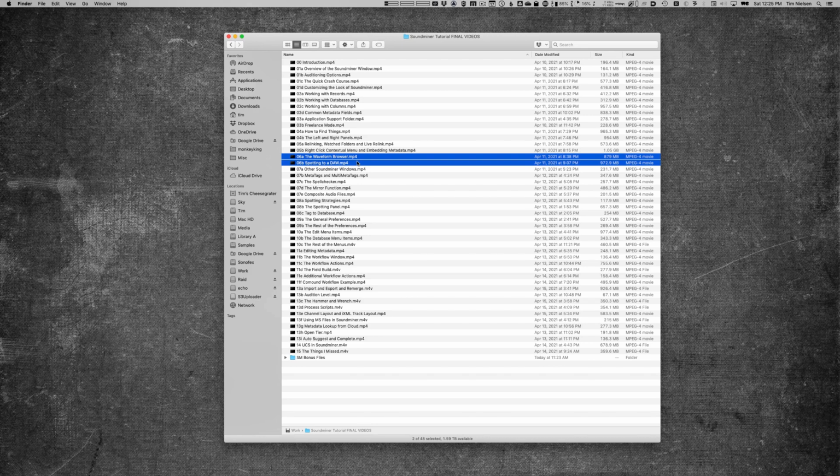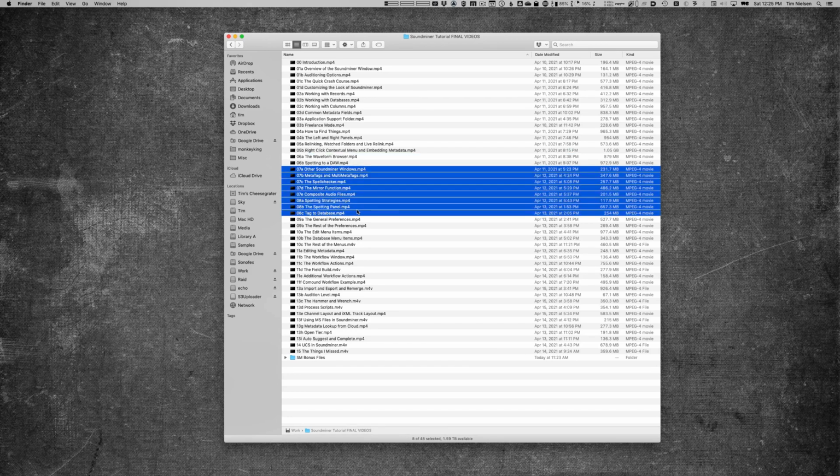Chapter 6 in particular looks at the waveform browser, a really crucial part of Soundminer, then goes really thoroughly through how to spot sounds into your DAW and all the options that are available to you. Again, most people are used to just hitting the S key potentially or the command B to put it in their bin, but there are actually a lot of preferences that can have an effect on what happens when you do that, and this is where we walk through all of those.